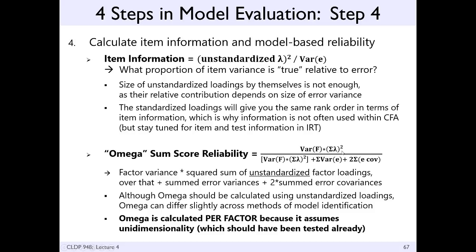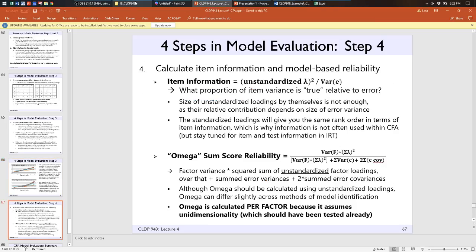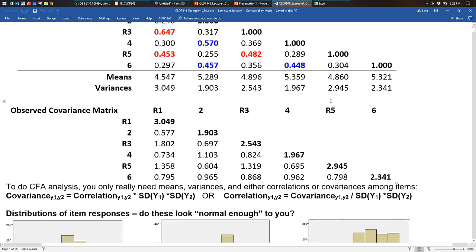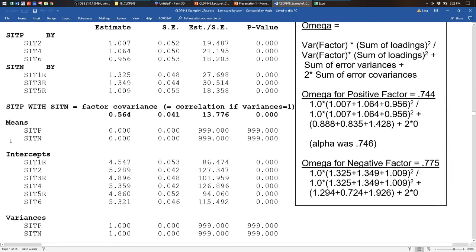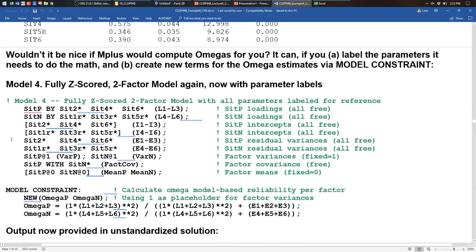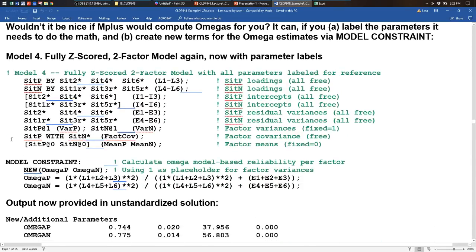So who here likes doing math, like by hand? You do? Okay, well then you can tune me out. For those of you who don't like doing math, or just really get tired of doing it over and over again, here's how to make Mplus calculate omega for you. In addition to laziness, the benefit of doing it this way is that you get a standard error, which is sometimes useful to report.